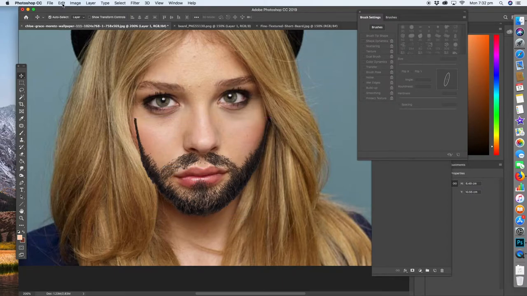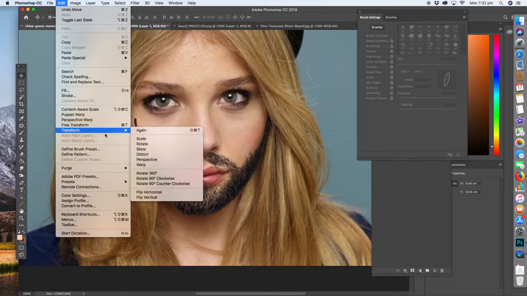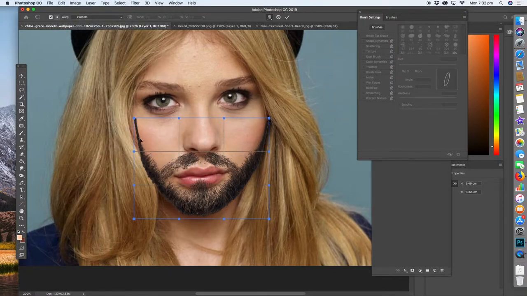Now, we go up to Edit. Well, basically, what we're going to do now, we're going to change this section here and morph it out. And we'll change it in all different directions, get around here so it loops up there. We're going to go to Edit, Transform, and Warp. And basically, anywhere in the actual picture that we're doing, we can actually change it. So we're going to go like this because, you know, basically, the beard is going to be given by the blonde hair here.